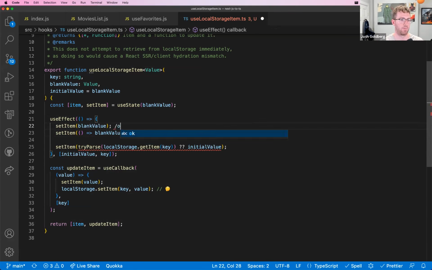That's just how setState works in React hooks. I'm going to comment those out.